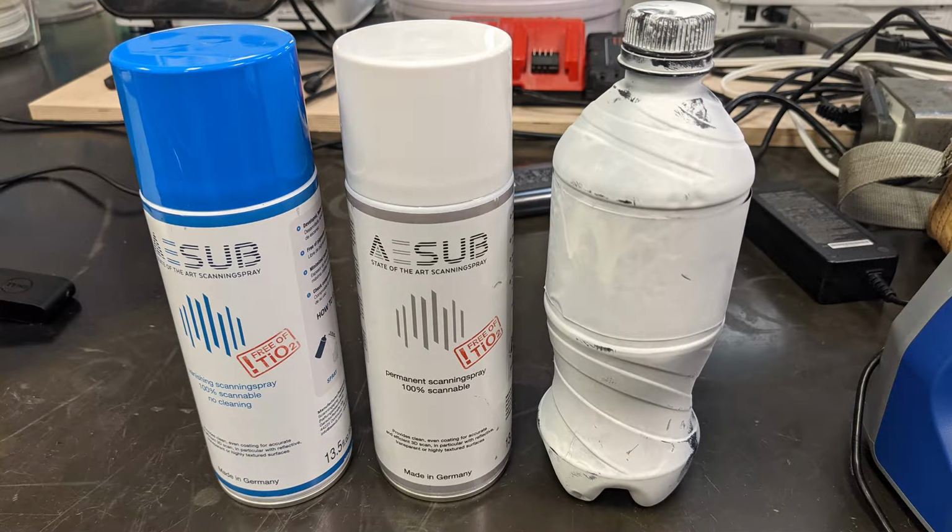Now, if your object is shiny at all, if it's not totally flat, or if it's got multi-colors, you're probably going to have to put a spray on it. You can just spray paint it if it doesn't matter to you. We do have a permanent scanning spray, which is shown on this black bottle here. And then we've got a vanishing spray that you can use, which actually vanishes in a few hours if you don't want anything on your object.